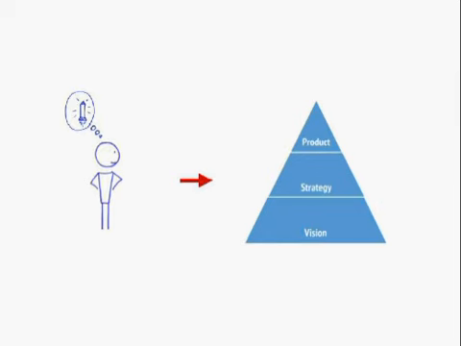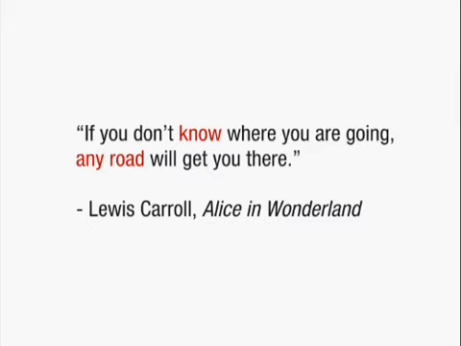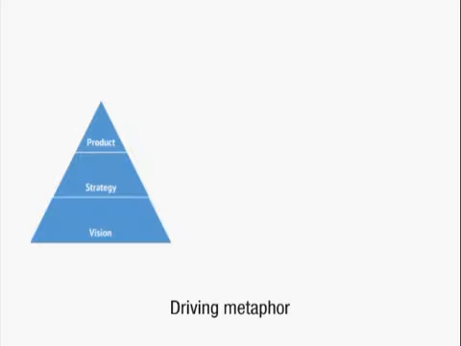And so this just goes back to the foundational pieces. If you don't have that strong vision and strategy, then it doesn't matter what you build, because you will succeed in building that thing that you build, but it may not be the optimal business model that you had in mind. So with that, I'll build on this example more using a driving metaphor.